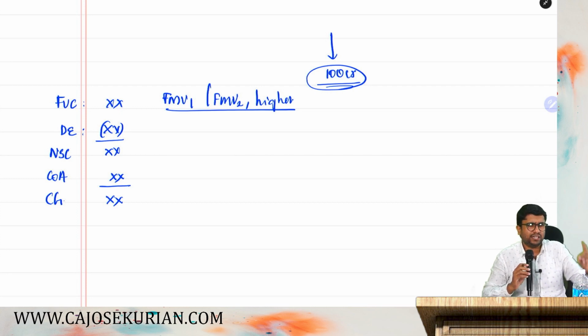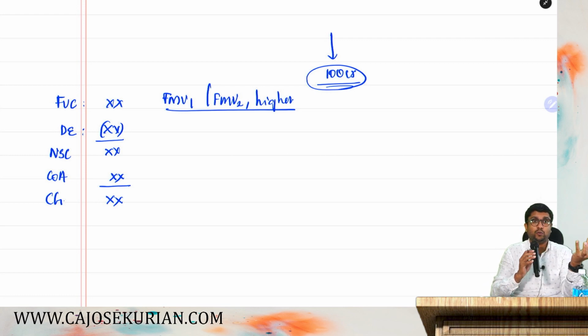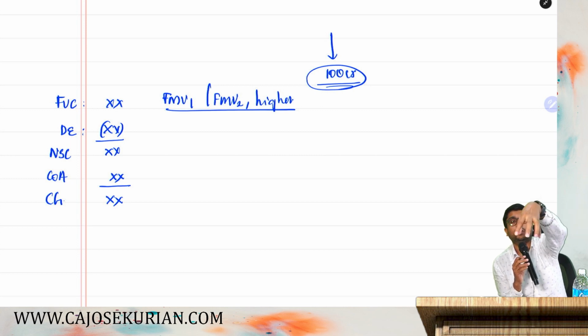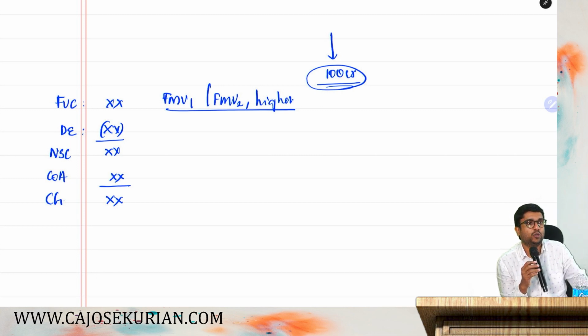What is this FMV1? Listen, in one sentence, if you ask me what is FMV1, that is the fair market value of the undertaking that I am selling to the other party. The net worth of the undertaking in fair market value terms is said to be FMV1. That simply means the FMV of the transferred assets. For that, there is a computational rule that you have to study also, just like in exit taxation, on how to take the FMV.